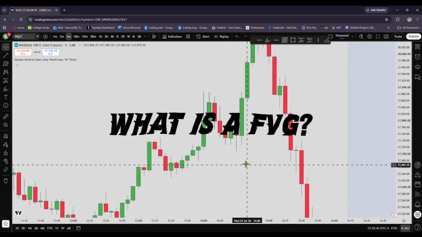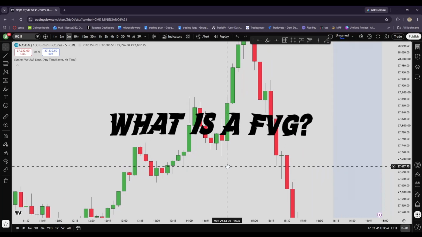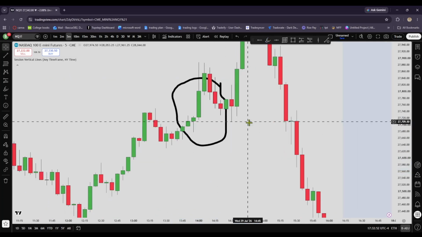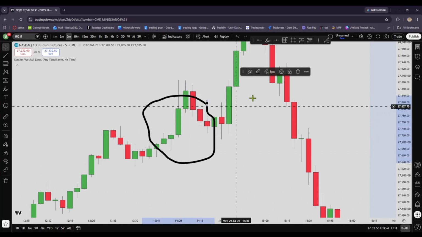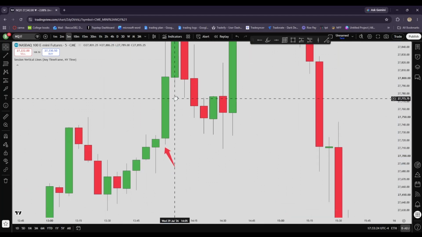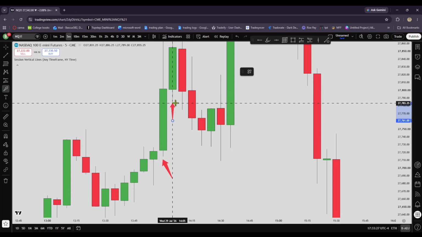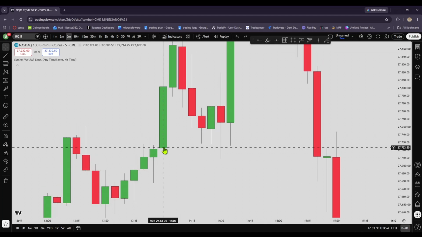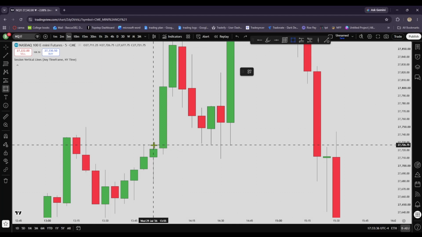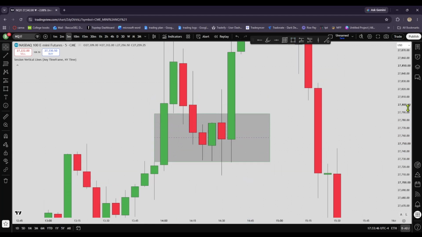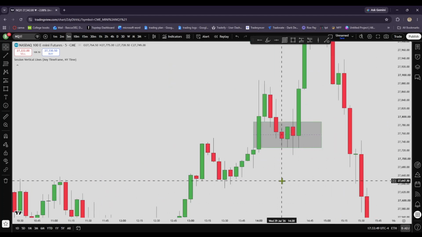So a fair value gap is simply an area where price moves so aggressively that it leaves behind an imbalance between buyers and sellers, okay? So in dummy terms, it's basically when you have three candles in a row like this and both of the wicks, right? Remember, these lines on these candles are called the wicks. So this is a wick, and let's do the same thing over here for you guys. This is also a wick, okay? So looking at those two lines, we see now there's a gap between these two candles, and this is what you call a fair value gap. So you would mark out from the top of the third wick to the bottom of the first wick, and that is your gap. That is the imbalance that was created, and that is what a fair value gap is.